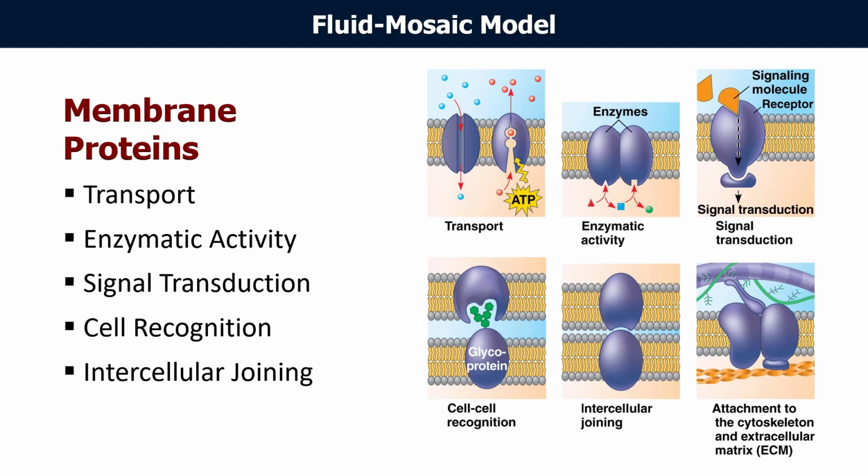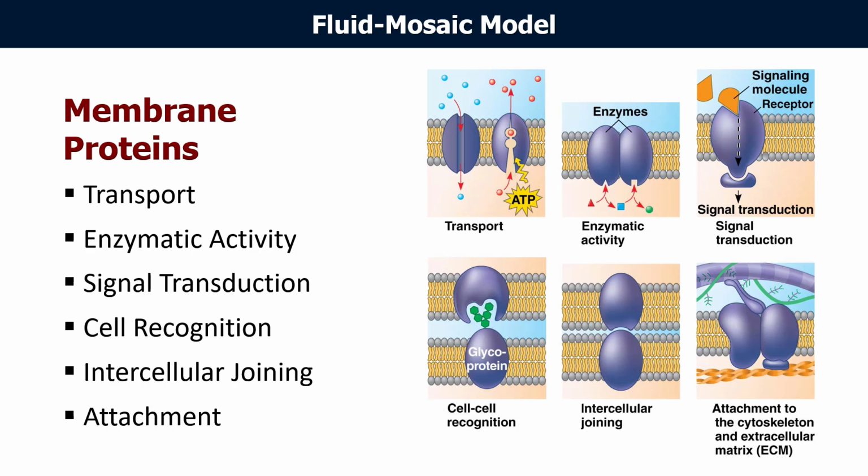And then finally, some membrane proteins are serving as hubs or anchoring points for the cytoskeleton, both the interior cytoskeleton, but also the extracellular matrix. So if you notice in this picture, we've got some proteins wedged into the membrane, and some of the collagen fibers are tethered to that on the outside, but some of the microfilaments are tethered on the inside. So it's acting as just a hub for both the extracellular matrix and the interior cytoskeleton. So proteins do an awful lot of things in the membranes of cells. And some of the proteins are located on one side or the other.